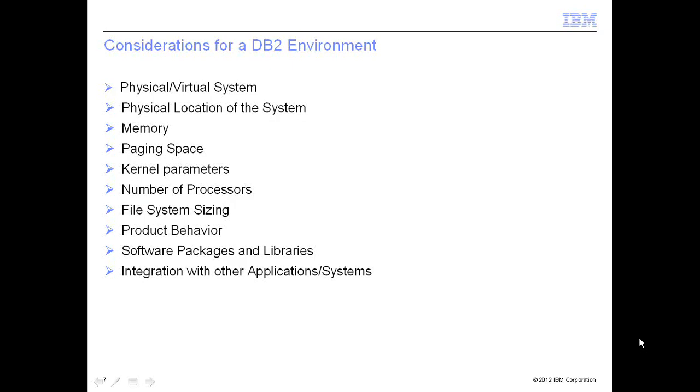So the reason why a physical or a virtual system preference is important is because when you plan to have a big setup, something like maybe a replication or maybe an HADR environment, it's very important to have a background of what kind of hardware or what kind of system you use over here, because a VM may not have sufficient capacity, or it may not have sufficient resources to actually host an advanced setup. So in that case, you may opt for a physical system, or it's up to your environment depending on what requirements you get.